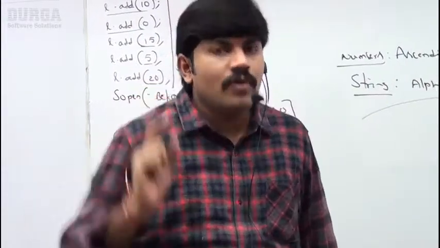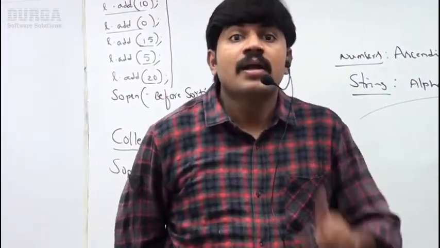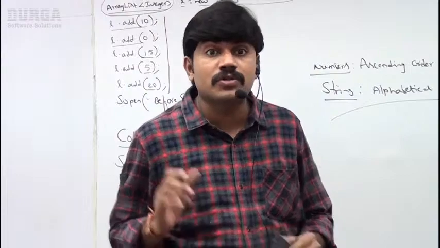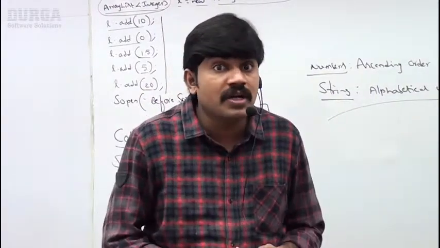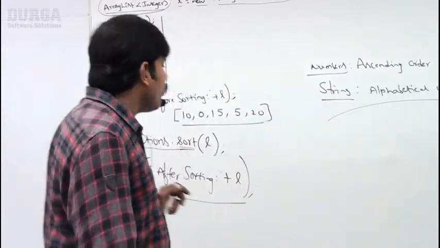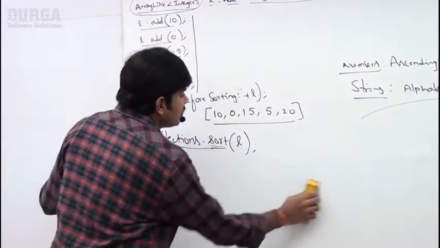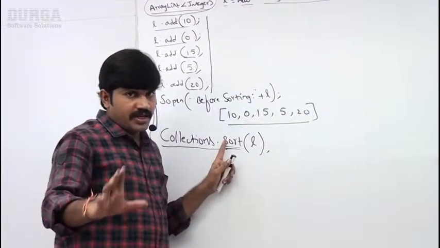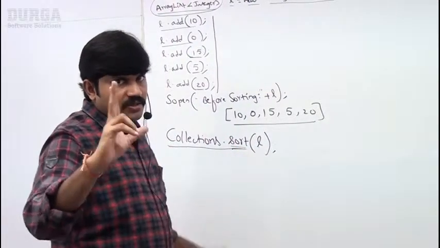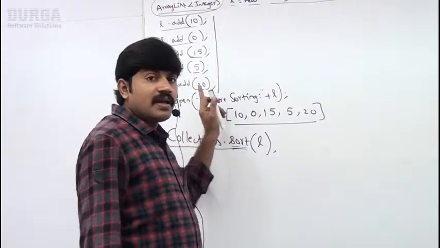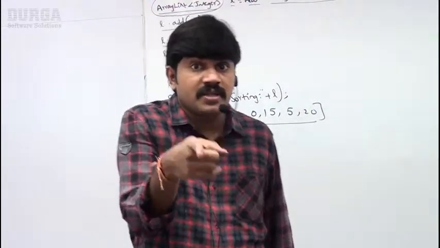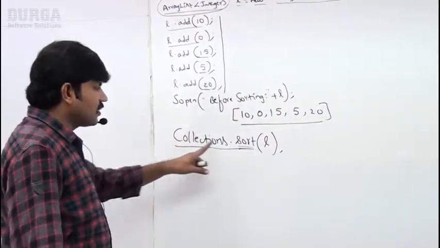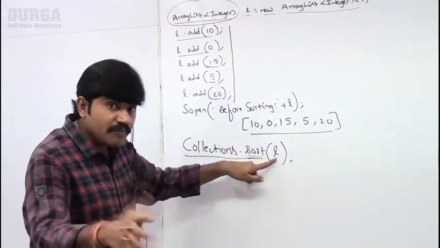If you want your own sorting order, then we should go for the comparator concept. How to define our own customized sorting? By using the comparator concept. Sir, now how can you apply comparator for this? I will explain. Up to this it is very clear for you people, right? Sir, by default, a list always talks about insertion order. It never talks about sorting. If you want sorting, then we require to call Collections.sort. Collections.sort gives default natural sorting.